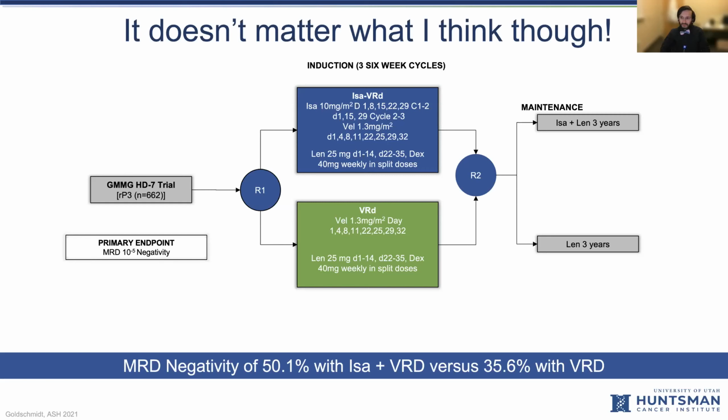And the fascinating thing is, despite this trial, they polled doctors recently, and most people would still use either VRD or DARA-VRD. It hasn't really changed much. Sanofi is now telling us that we're the first company to show increased MRD negativity compared to VRD alone in a randomized trial. But what does that mean? Can I counsel my patient that you're going to live longer or better because of this? I don't know. And I do use quads. Don't get me wrong, I do use quads, but I have a long discussion with my patients that I don't really know, but I hope that this deeper response that I'm trying to achieve will translate to prolonged survival.